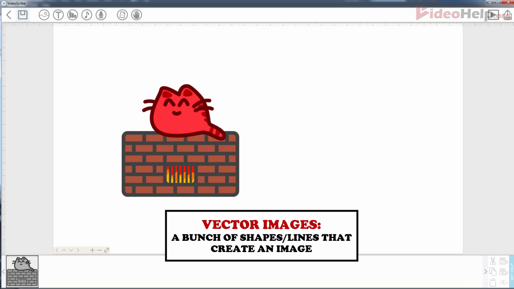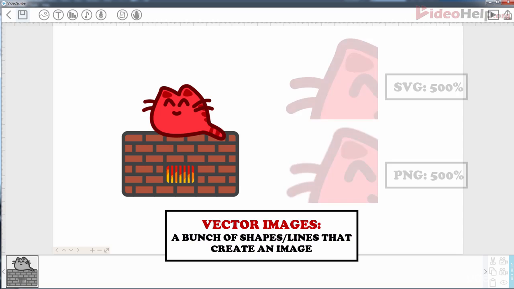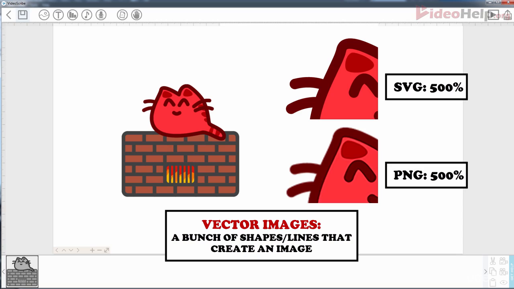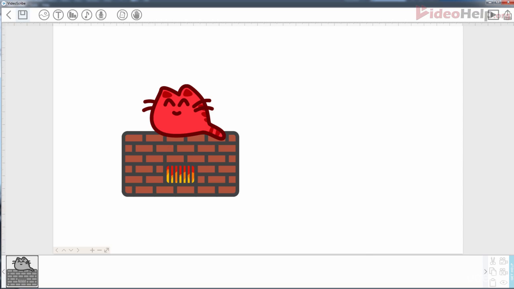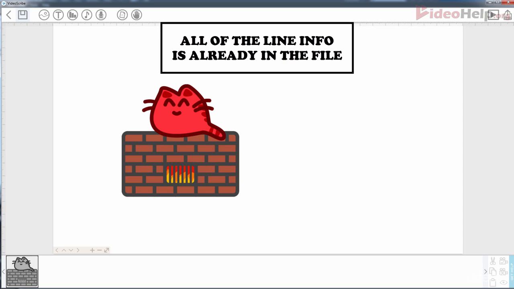Since vector images retain information about each line, stroke, and color, you can theoretically resize a vector image as big as you want without any loss in quality. However, as far as VideoScribe is concerned, the important part of a vector image is the first part, that the image retains information about every line, stroke, and color. When you import an SVG vector file into VideoScribe, it won't try to figure out where the lines are because it already knows where they are.